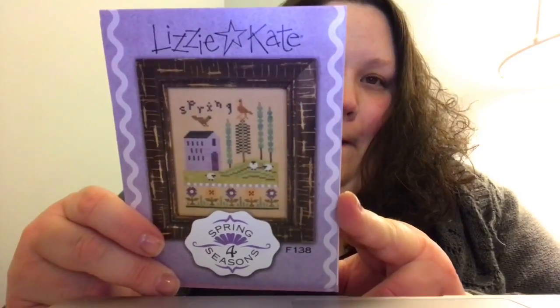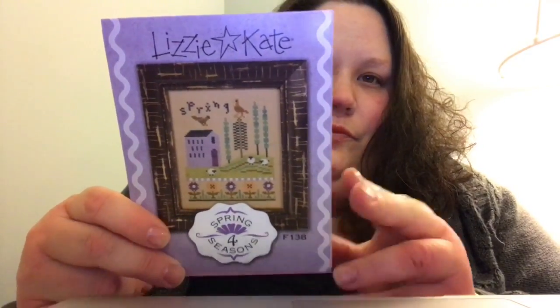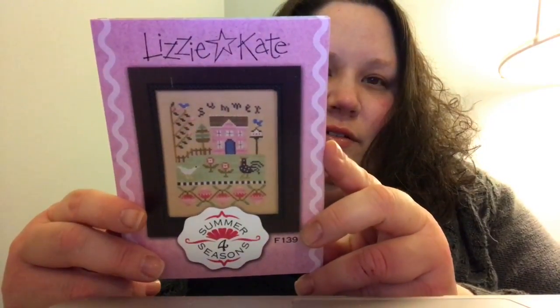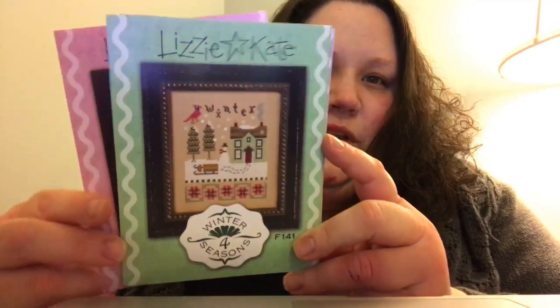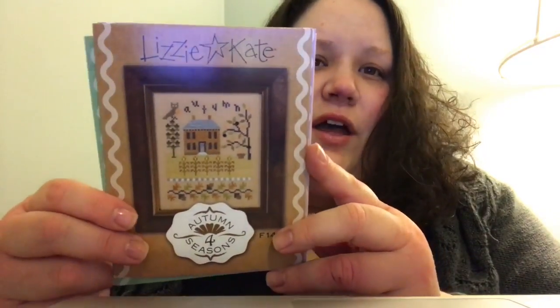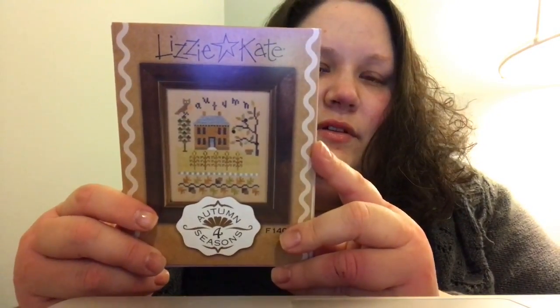There's spring. And here's summer. Winter. And autumn. I like the colors on those. So I'm going to be excited to stitch those up. And the other ones I got, let's see.